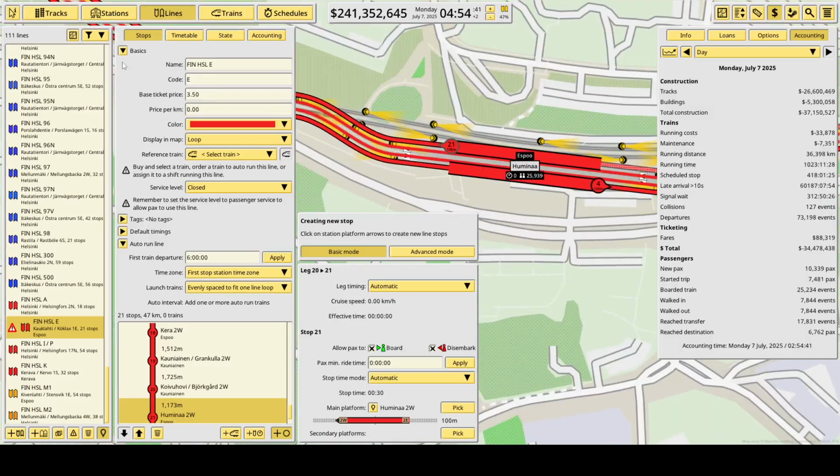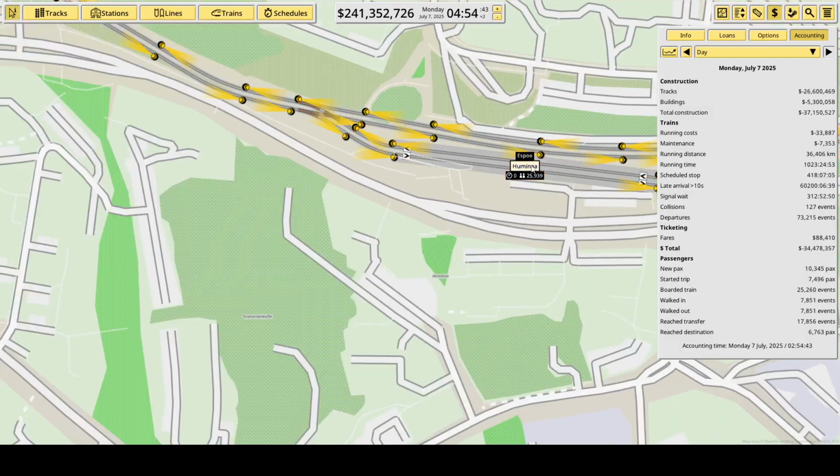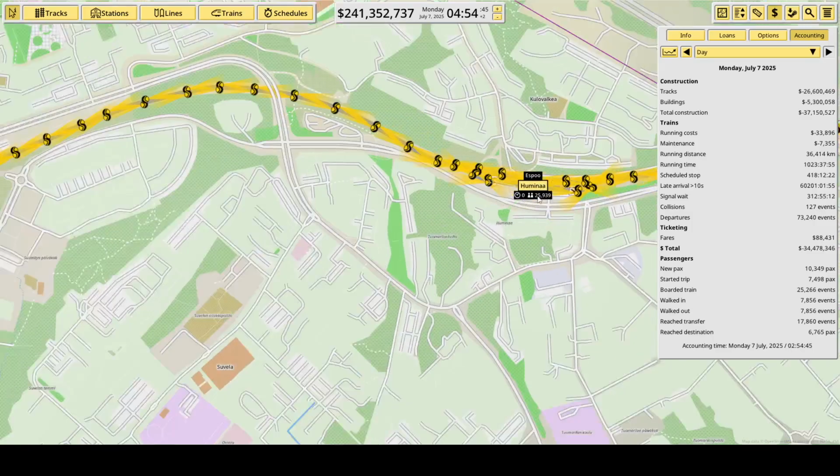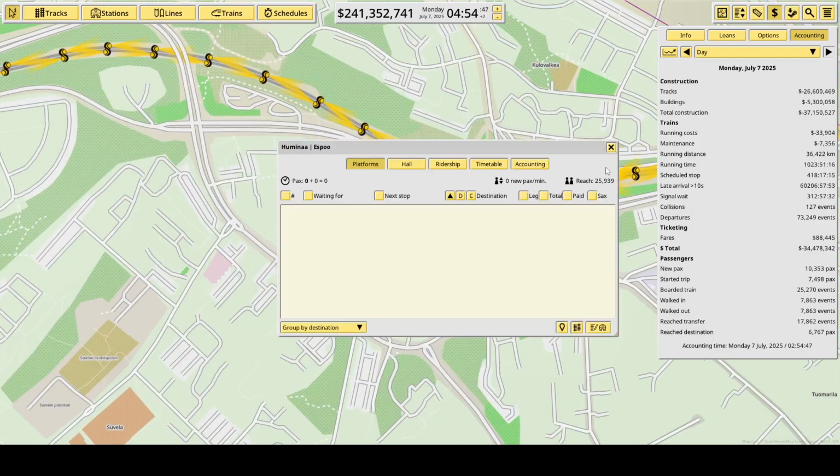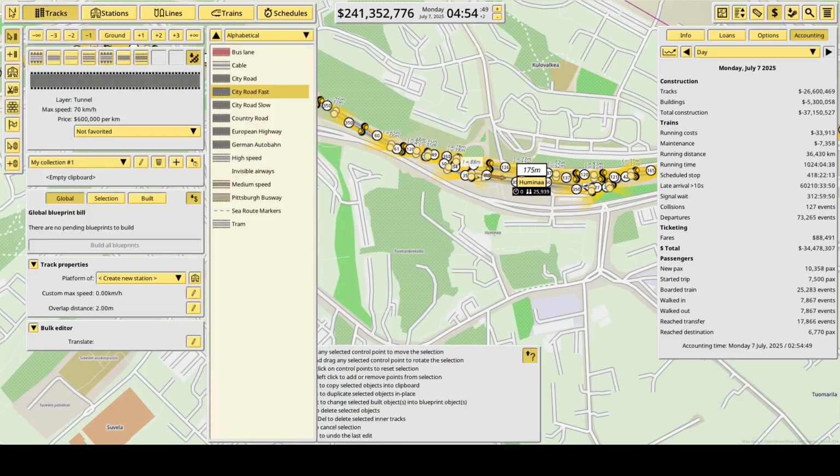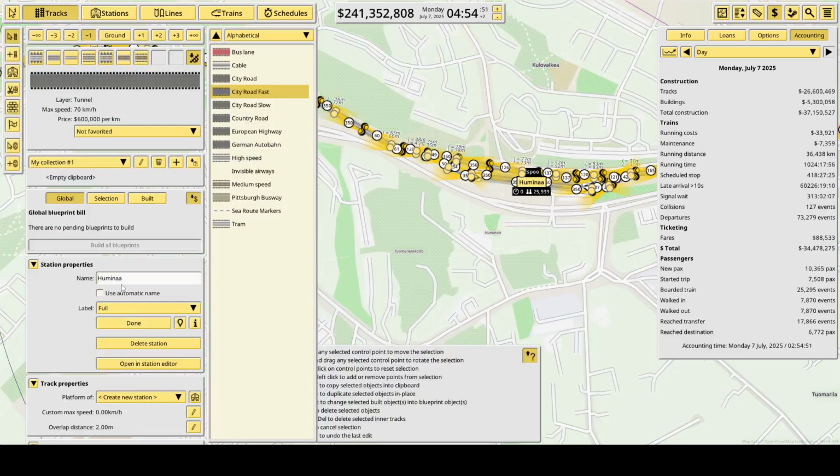Wait. Humina is not the name of a stop. Where the hell are we? Tuomarila. Great. It's Tuomarila Domsby, if I remember correctly. I will give that thing one more check.